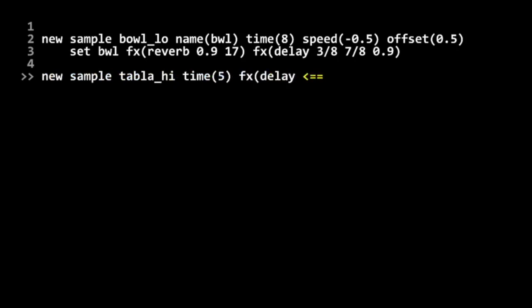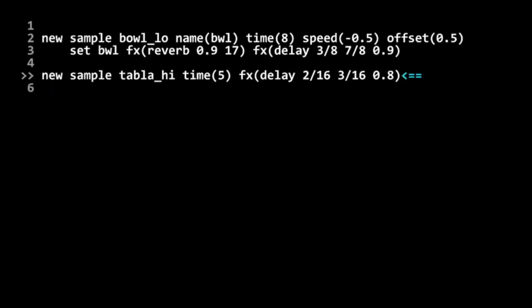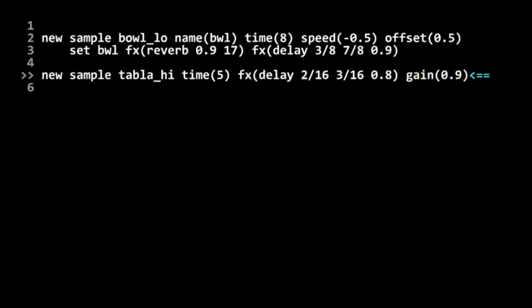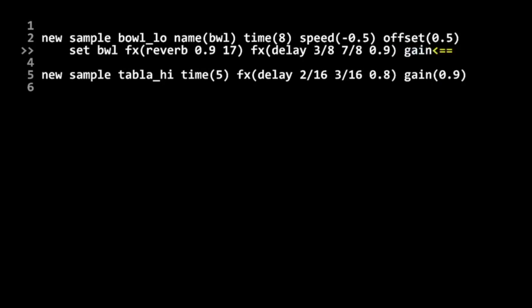And also play this once in a few bars with some delay, but we'll make the delay a bit shorter to give it some more rhythmical elements. Yep. Make this a little bit louder.